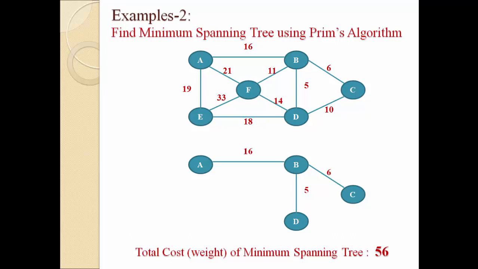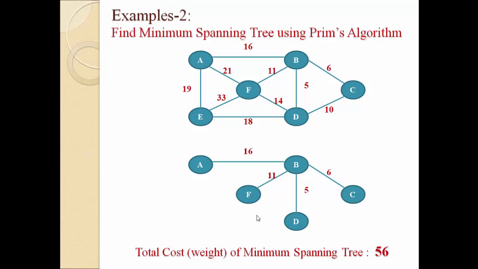So now we cannot connect C and D because it creates a cycle, so we cannot choose this edge. Find out another edge. B is connected with F and the cost is 11. D is connected with F, cost is 14. A is connected with E and the cost is 19. So this is 11, 14 and 19. Among that 11 is minimum, so the next node we can connect is B to F, which has a cost 11.